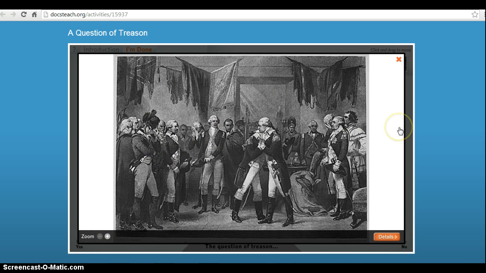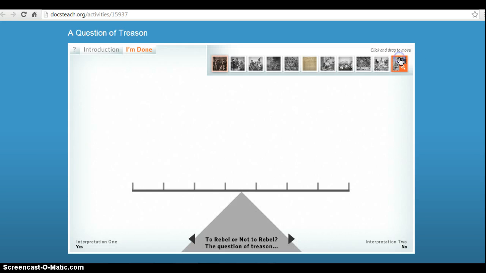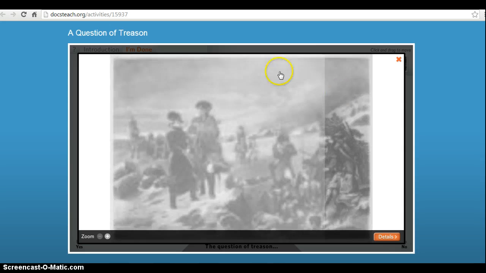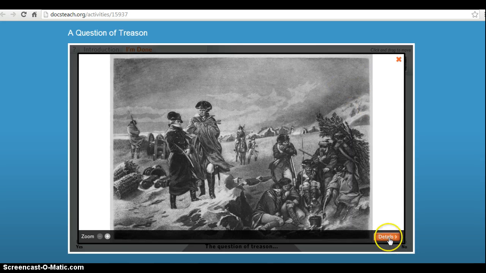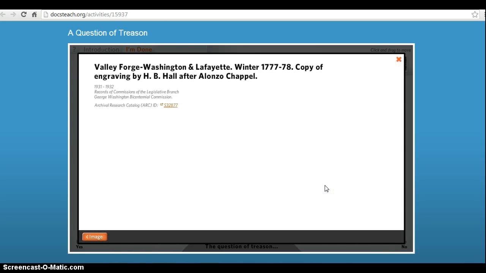So if we look at this document, we can analyze it and see what's happening here. That's one document. You can look at this one too. Details. George Washington.